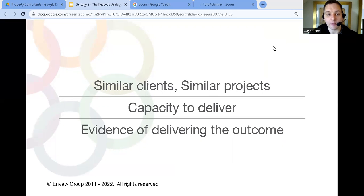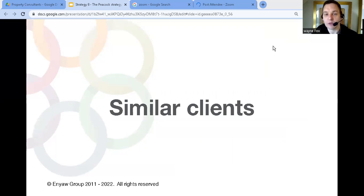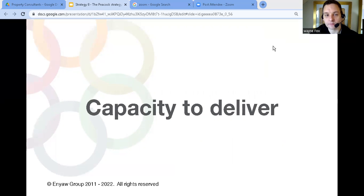Let's look deeper at those three steps. First, you have to show similar clients or projects to those you're targeting. So if you're targeting IT companies that employ between 10 and 50 staff, the first thing to do is have an IT company with between 10 and 50 staff as an existing client. When you've got that, you tell the world about it. The second step: you have to show the capacity to deliver what they need. What does that IT company need? It might be an introduction to someone, new clients, or new staff. What is the problem you're solving for them? When you know that, you show the world how you've solved that problem — and it has to be on the same scale that your target clients need.